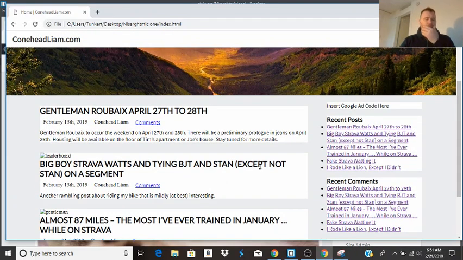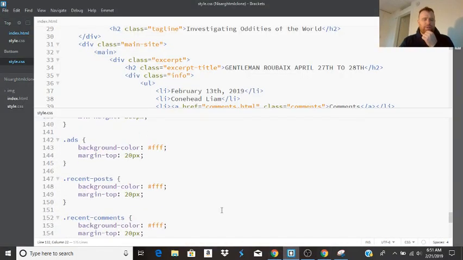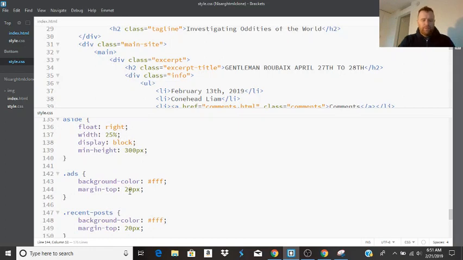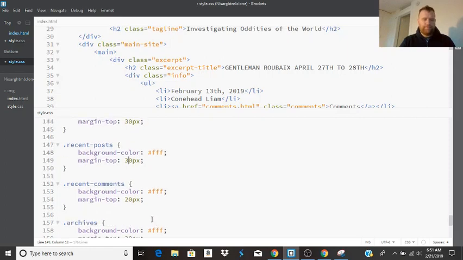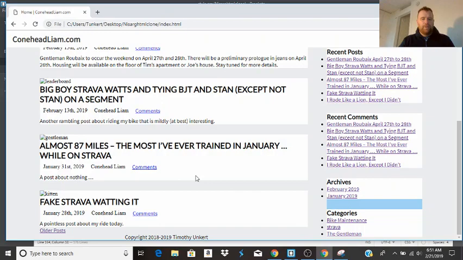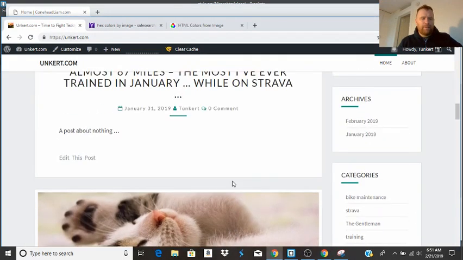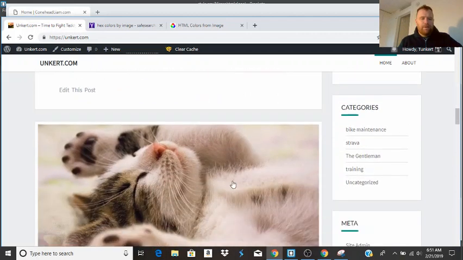All right. So now it's starting to look like the split that we have. We probably want to change it to 30 pixels on each of these as well. Okay. All right. Control save. All right, so that's starting to space it out a bit. Now, let's see. Okay.